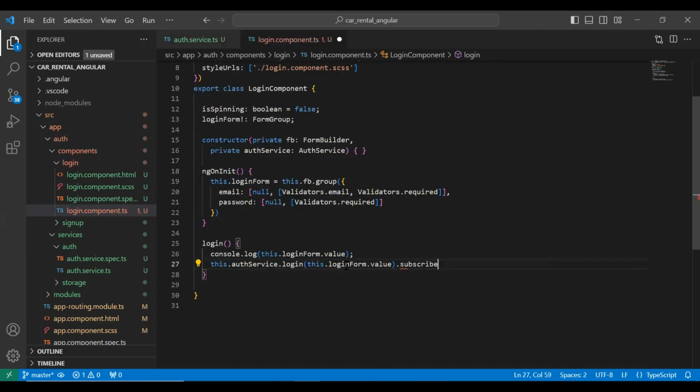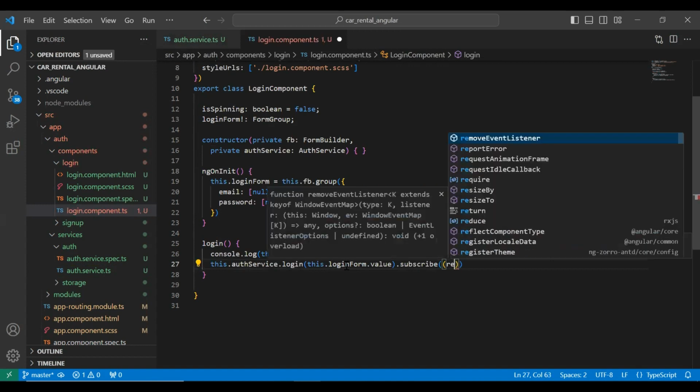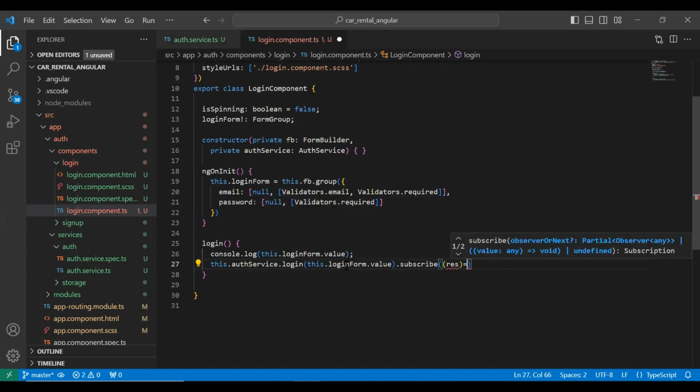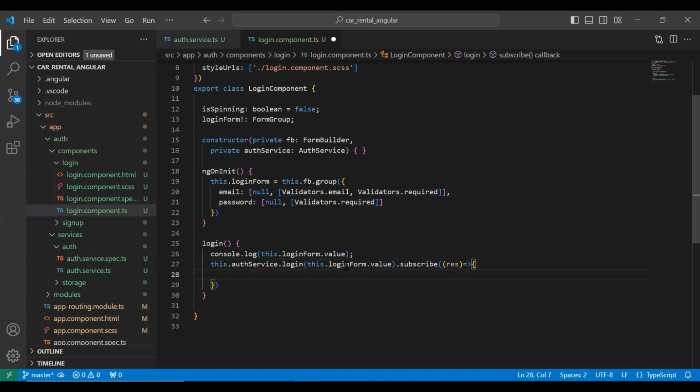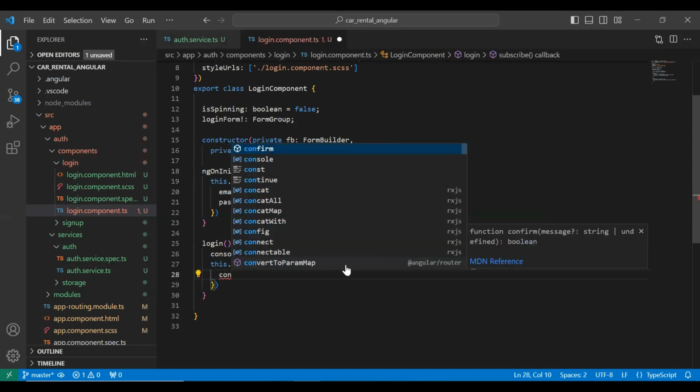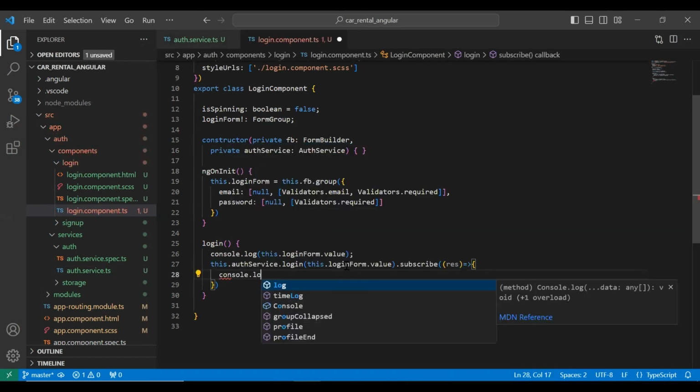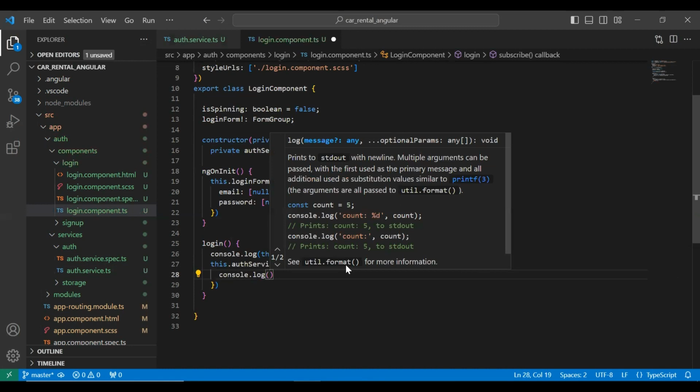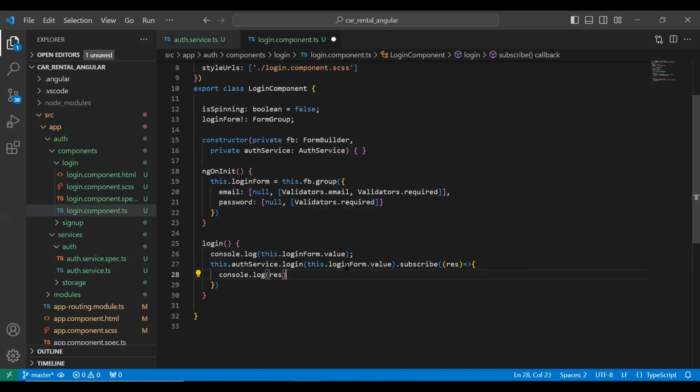Let's subscribe to this, and save the response into this variable, res. I have added console.log here to print the result into our console.